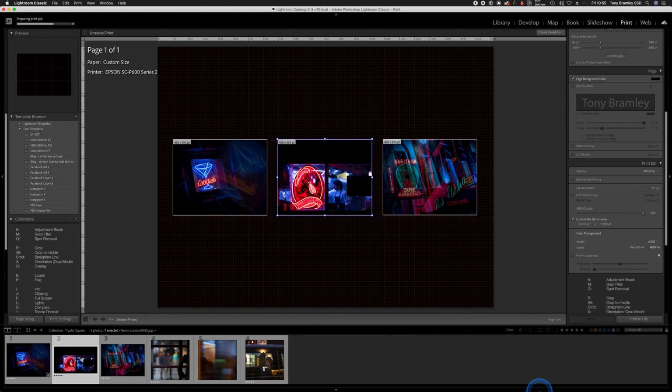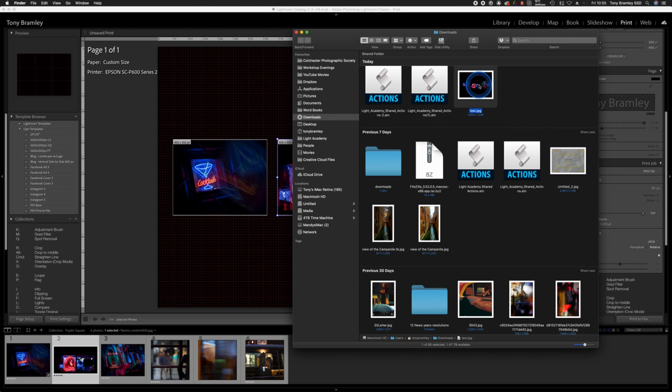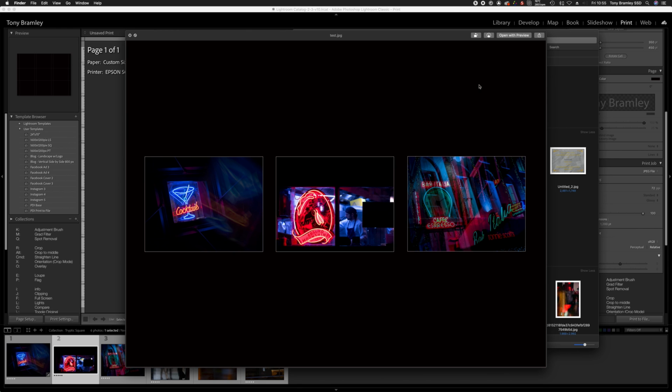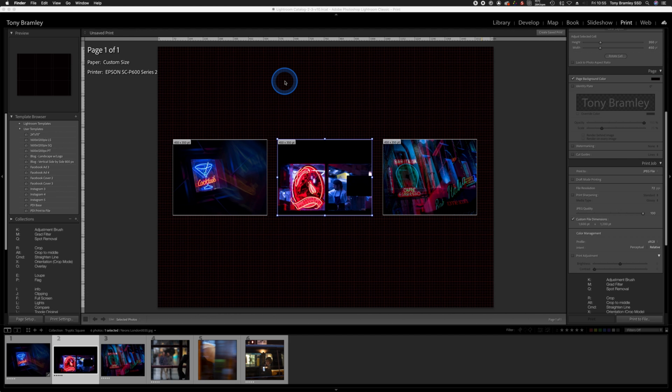What you may want to do is re-import it into Lightroom so that if you want to put the author and title in, most PDIs want that. And here's the actual preview of how that went out as a save. So a lovely black background, key lines around the images, all in line, very simple. If you do any of your own changes, just make sure they're nicely lined up.